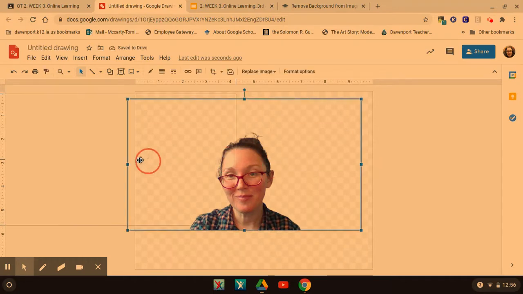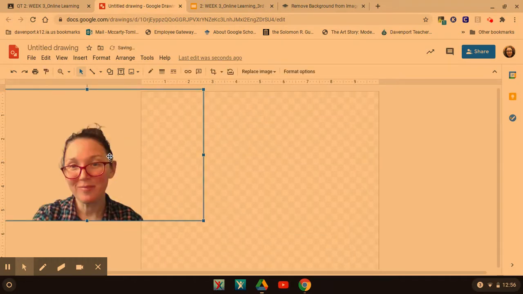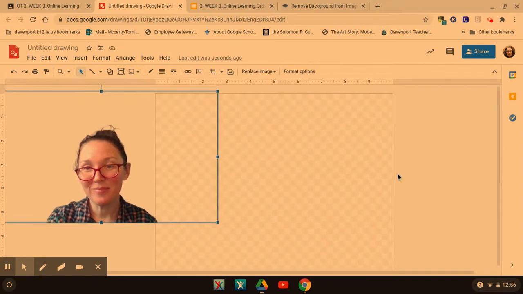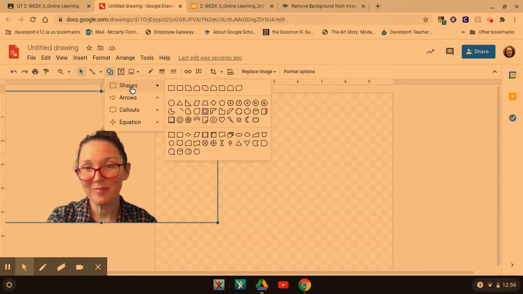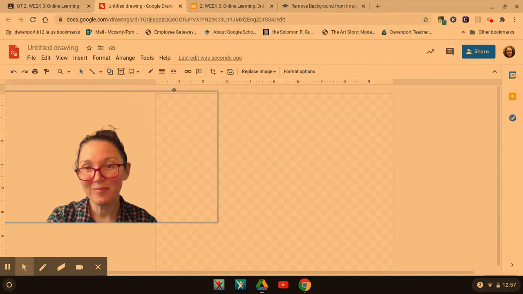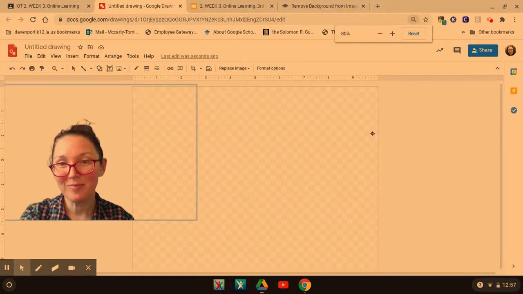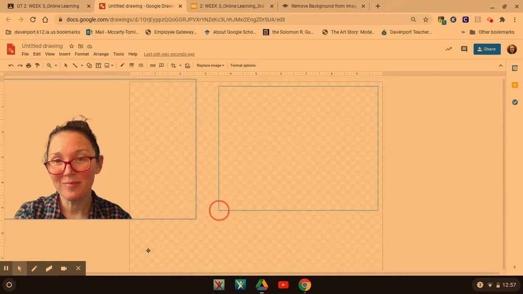So the first thing I want to do is move my picture over a little bit because I want to put a background on here. Remember in our fruit drawing, we made a background. So what I'm going to do is make a shape of a color for my background. So I'm going to click shapes. I'm going to go to the shape tool. And I'm going to select the rectangle because that's similar to my background color. And I just want to get one color down here, okay? I'm going to press Control minus to make sure I can see my whole screen. Here, perfect. So now I'm going to select this part and then drag my whole background color to cover my background.